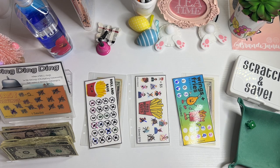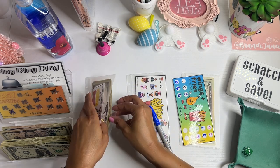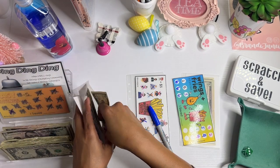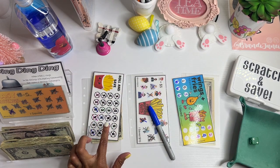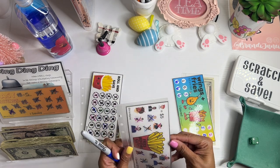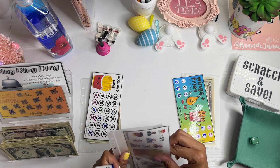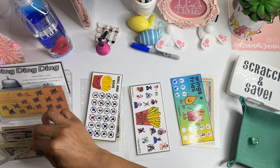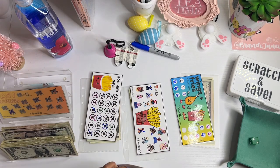One. Three. Do I have two? Yes. We'll put a five in. I don't know why I didn't just take that out. One, two, yay! So this one is now complete. Cross off my suit guy. Ring my bell. Yay! All right, and then add another dollar to the ding, ding, ding challenge.